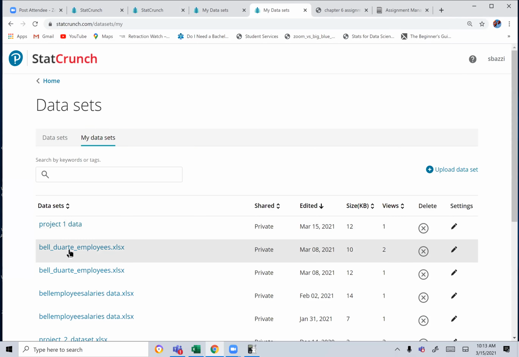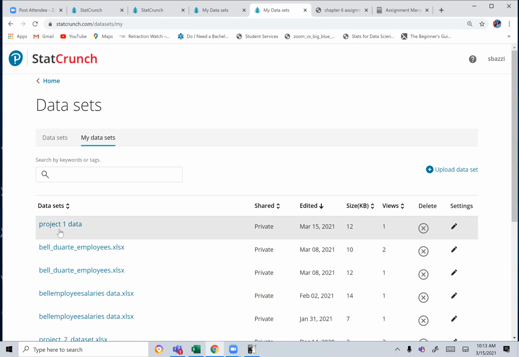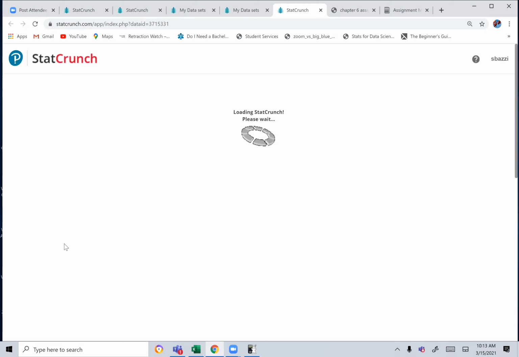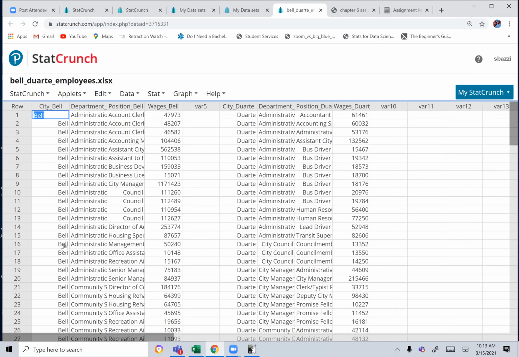You already have it there, and here you go. It's right there. Oh, we did it on March, probably on March 8th. So just click on project 1 data, and then it should give you the data set. There you go. These are the data values.